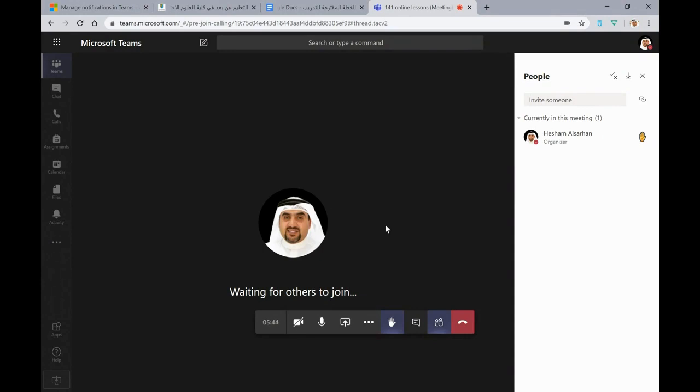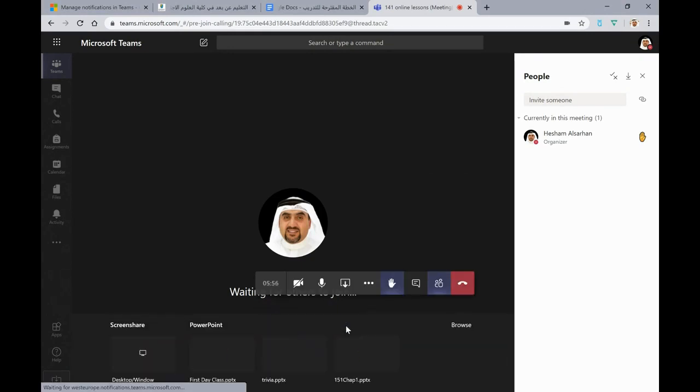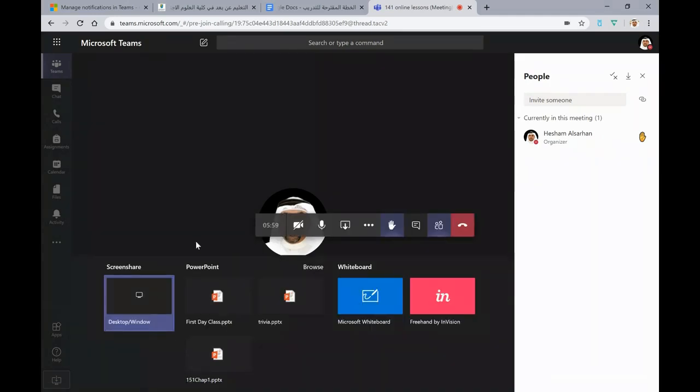Okay, how do you share your screens or files from your computer? You click on the share button. It's the one here in the middle. You click on the share button. Oops. I keep double right clicking. Okay, so when I click the share button, as you can see, I have different options now. I have the whiteboard options here. So if I want to share a whiteboard and write something to the students, I could just click on this and then a white screen would appear and then I would be able to share and write something live, and we'll demonstrate that.